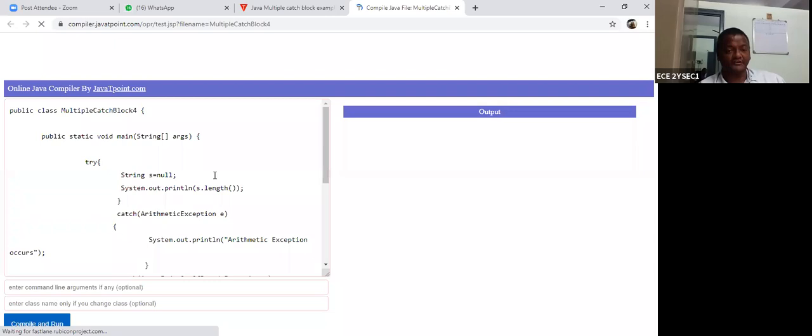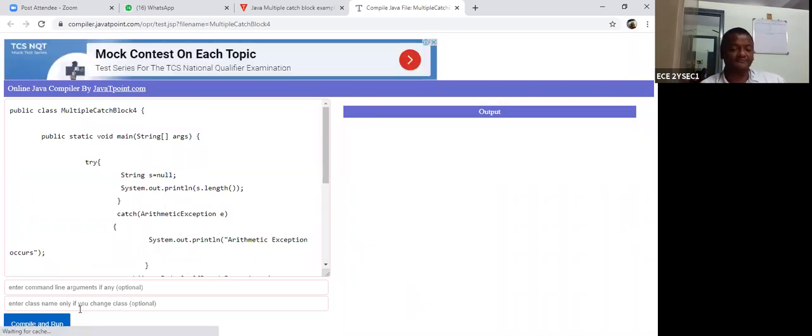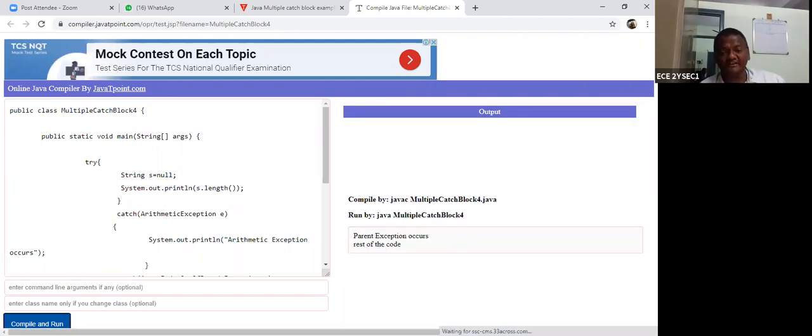So the first is not handled, the second is not handled, and the third one is the default one, the parent. This is called the exception occurs.